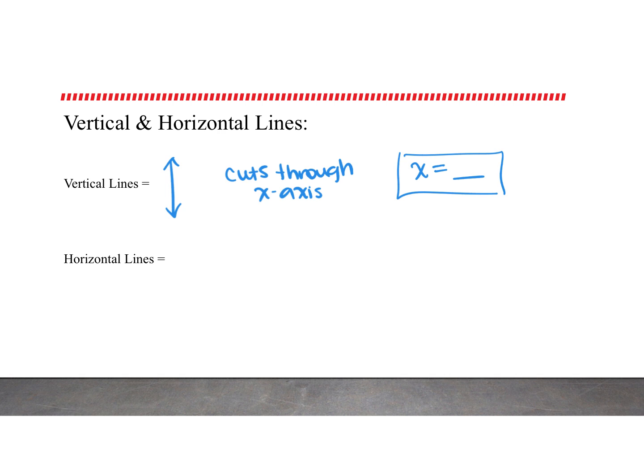Same is true for horizontal. If you think about horizontal lines, they are left to right. Think about putting them on the graph and what axis it is cutting through. It cuts through your y-axis and keeps on going. So these are always going to be defined by y equals a number. It is the point that it is cutting through, and it keeps on going. There is no slope to either of these equations because we are not going uphill or downhill. These are flat or straight up and down.